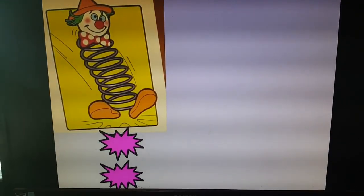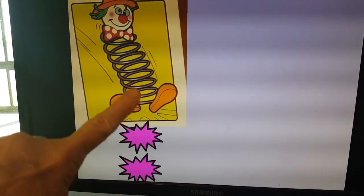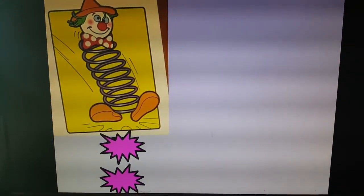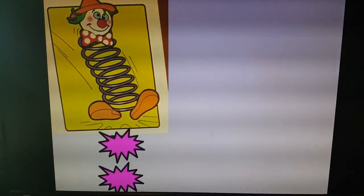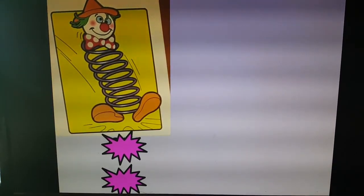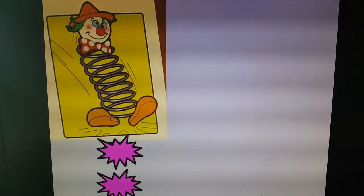Now, look at today's last wall card. I think they saved the funniest for the last. This is Roy the Coil. And if you look at his body, his body is a coil — it's like a spring. And you remember that the sound he makes is going to be in his name. So, Roy the Coil. Oy, oy, oy. Isn't that a funny sound? Roy the Coil makes the oy sound.